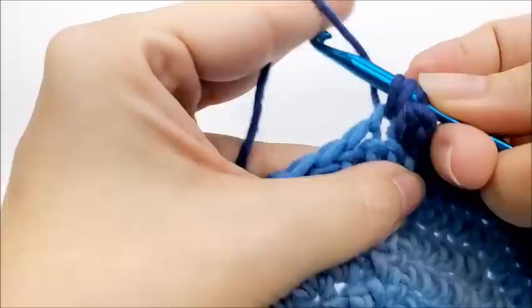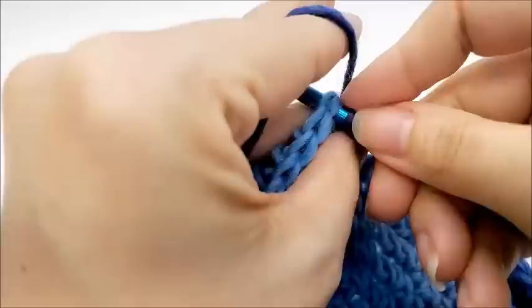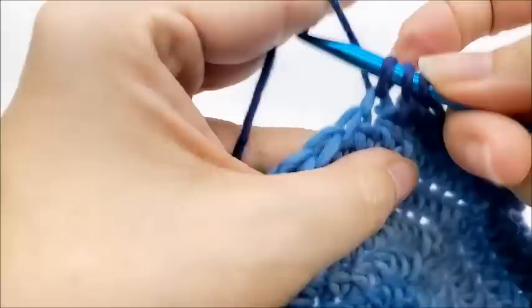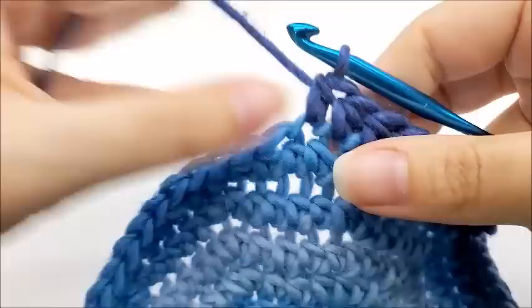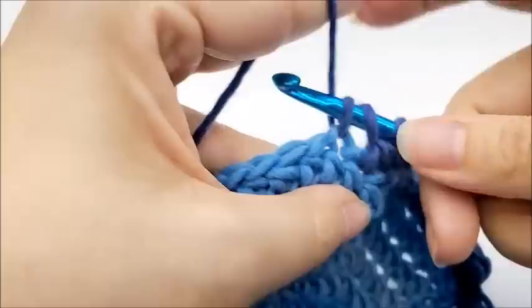The more rounds you do, your hat will start to look like a hat eventually. The sides will start to come down. So right now we're on round eight. We're just working one in every stitch all the way back around to the beginning. And then I'll end it the same way I did round seven, slip stitching into my first stitch. And then I'll start again doing the same thing. Remember, 60 stitches at the end of every round. And I'm just going to keep going until I get my hat the length I need it to be.